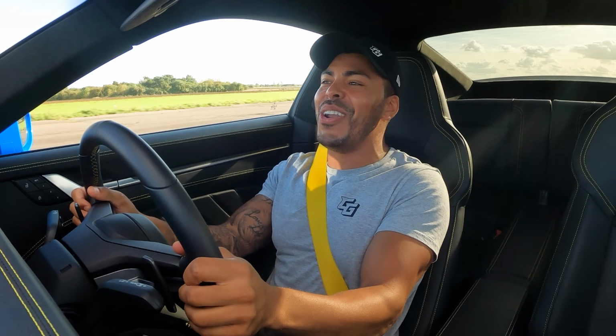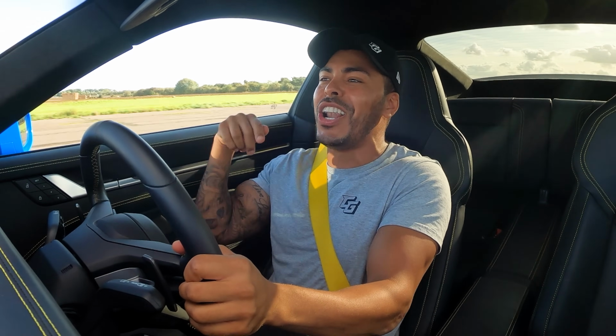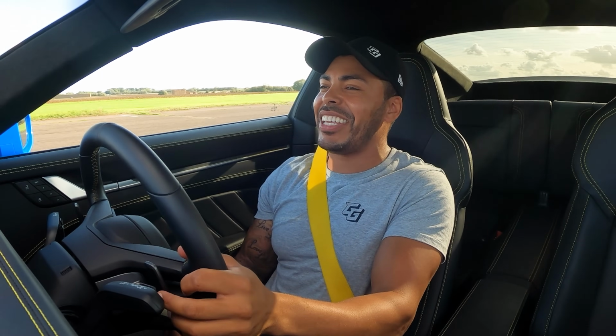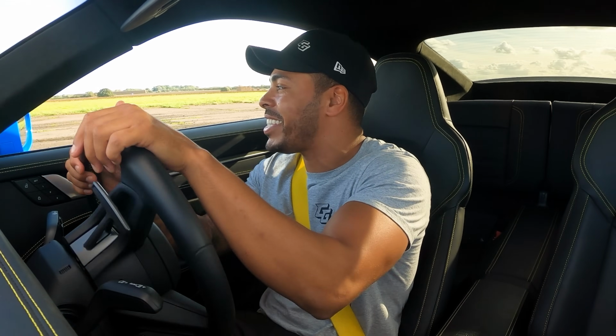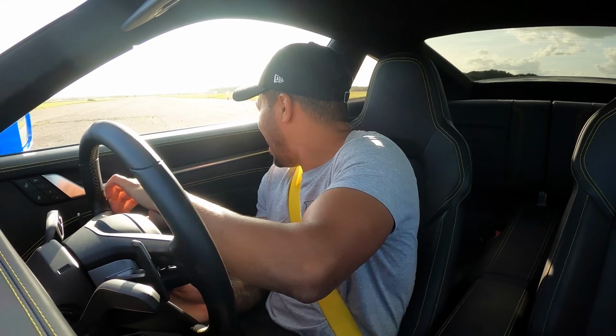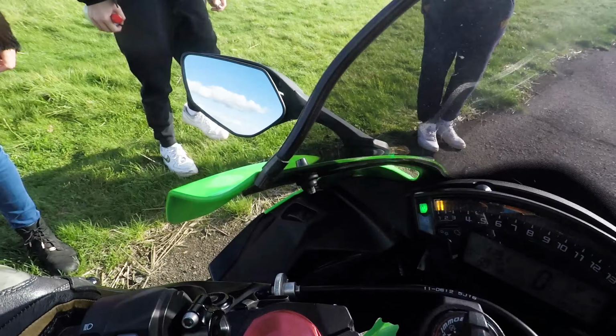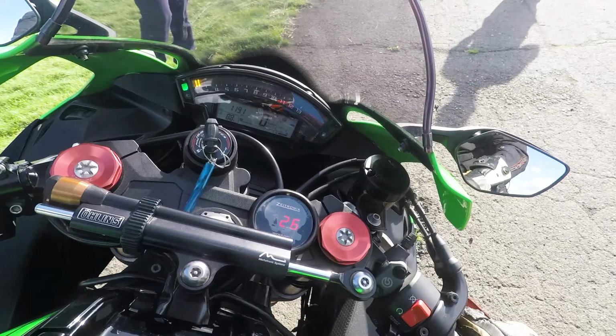Oh man, I don't know what happened to the bike, but this launched a lot better that time. But the Tesla done Tesla things, and he got away from me. It's an amazing 0 to 60 time. God knows what he just done, but who knows what happened to the bike. Second place twice, I'll take that. She's done. Yeah, it's alright, come back. I just got to lean it over, try and get some oil on it.